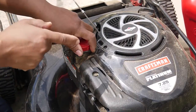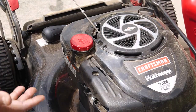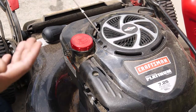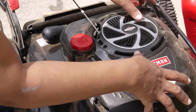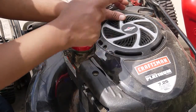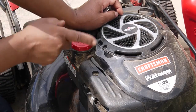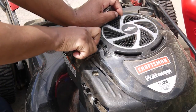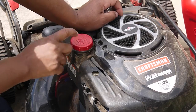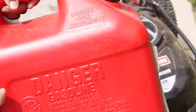If you do that, you won't have any problems with taking it to the lawn repair service, where they're charging you $85 or more to take this whole top off, to flush and clean out your carburetor. So every now and then, and especially your first cut, because this lawnmower has been sitting up for a whole year. I didn't cut over the winter time as I normally do, but for your first cut, you want to go ahead and get your gasoline can. I have this gasoline can.